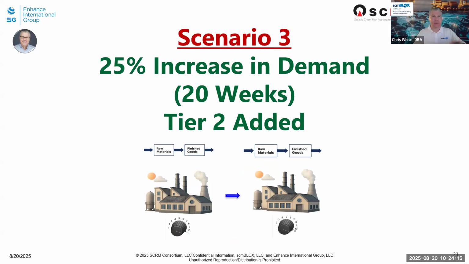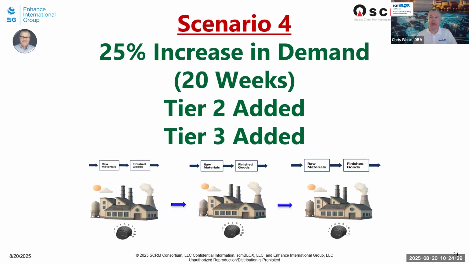And we kept that same demand pattern, because that's what's great about some of this structural modeling and simulation: you can do these design of experiments, scientific experiments, where you hold everything constant and just change one thing. So that demand is still the same, up, down, a step up and a step down, but now we're adding to that supply chain. In scenario 3, a second tier was added. And then in scenario 4, we add a third tier. So now we've got a 4-tier supply chain: OEM, tier 1, tier 2, tier 3.